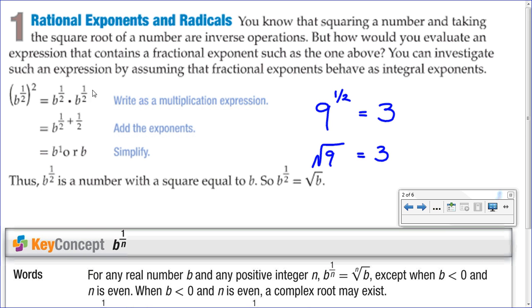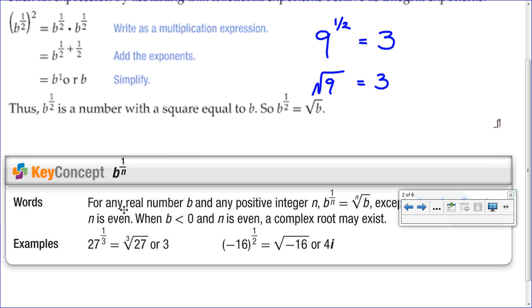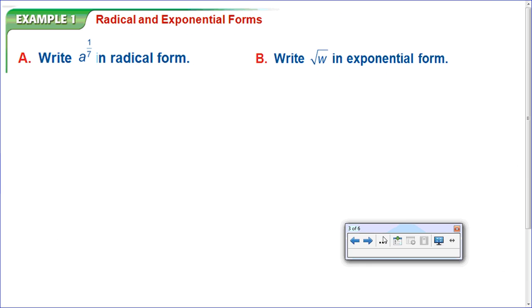So, what they're saying here basically in this slide is that any time you have a radical expression, you can rewrite the expression as a number with a rational exponent if you'll just take this 3 right here, or this index, whatever it is, and make it the denominator of the fraction that is in the power. So, for example, 27 to the 1/3 power is the same as the third root of 27, which is 3. Negative 16 to the 1/2 power is the same thing as the square root of negative 16. I'll do a couple examples for you here fairly quick.